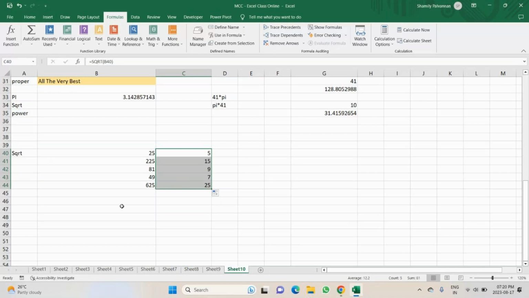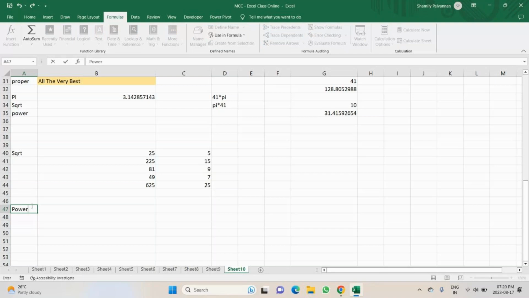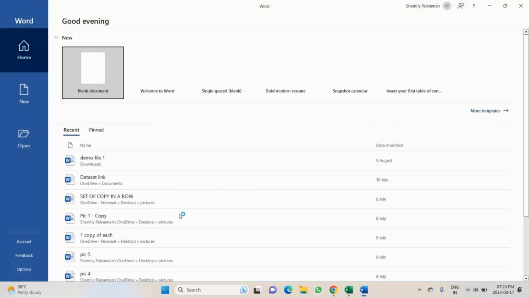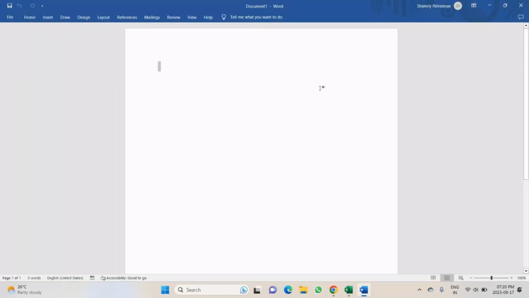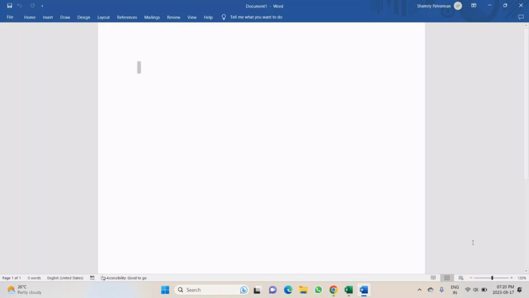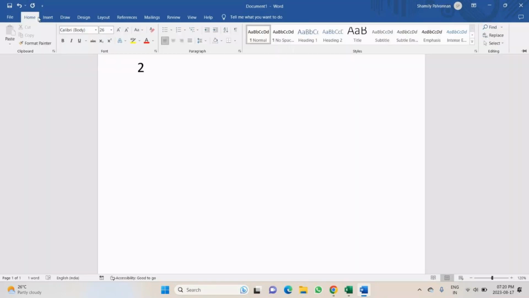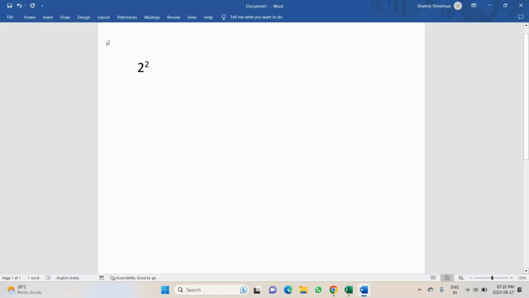Okay. Next one is power. So what we say, 2 square, 2 cube, 2 to the power of 4, when we have some values. I say here 2 square, like this, right?